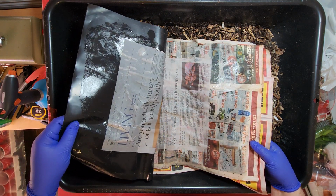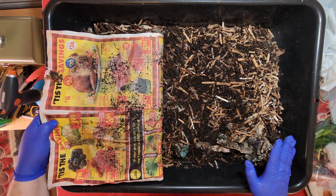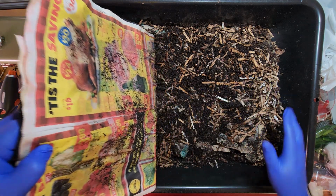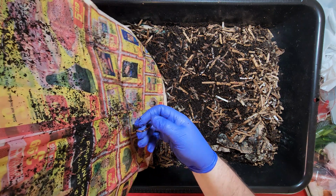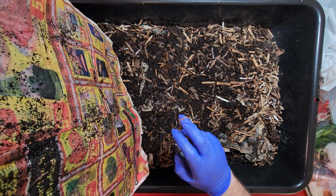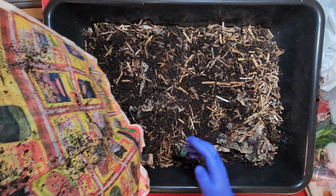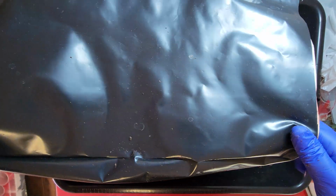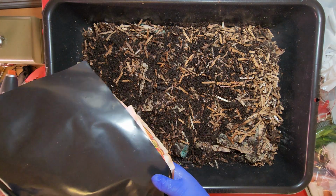And I even put on some new stuff a couple days ago. So I'm not going to put any more liquid in here. I'm definitely going to dry this out with some of the cardboard. And this is not so much a baby, but they're all over the top of this. So yeah, I don't want to hurt any of these guys here. I'm definitely not going to throw this out. But you've got to remediate this kind of thing, right?